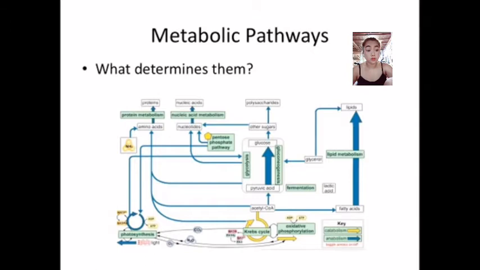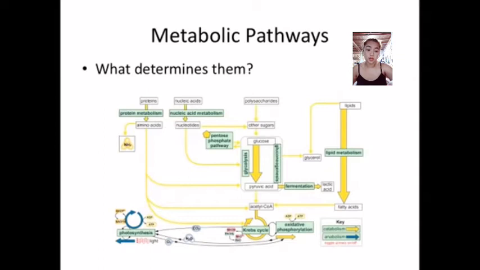Metabolic pathways refer to the different pathways or series of reactions by which essential molecules are formed or broken down. These pathways are determined by enzymes, which are coded for by DNA in the cell. Each step in a metabolic pathway requires a different enzyme. This diagram shows the anabolic pathways by which complex molecules are formed from simpler molecules. For example, you can see that products of the Krebs cycle combine with ammonia to form amino acids, which make up proteins.